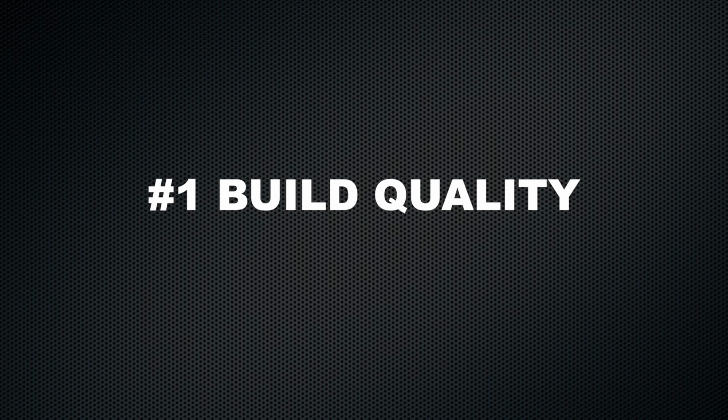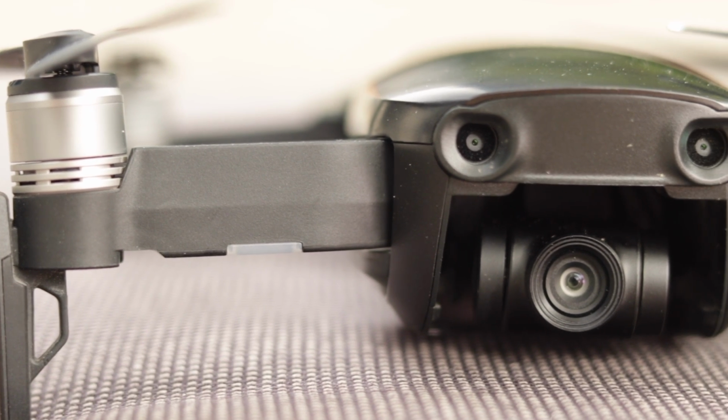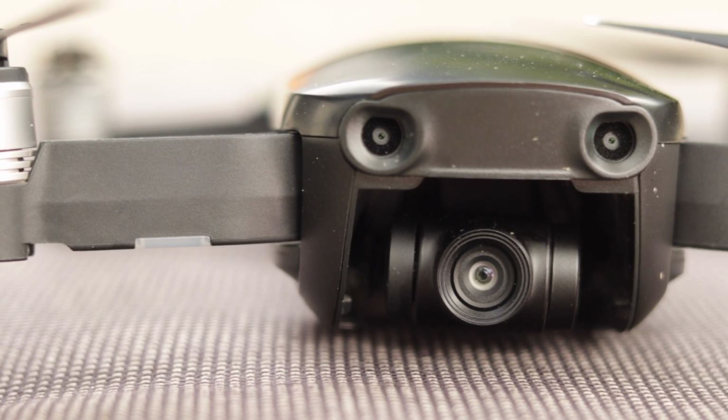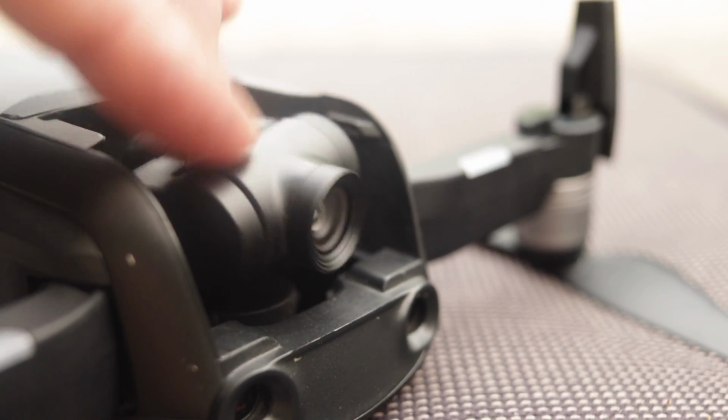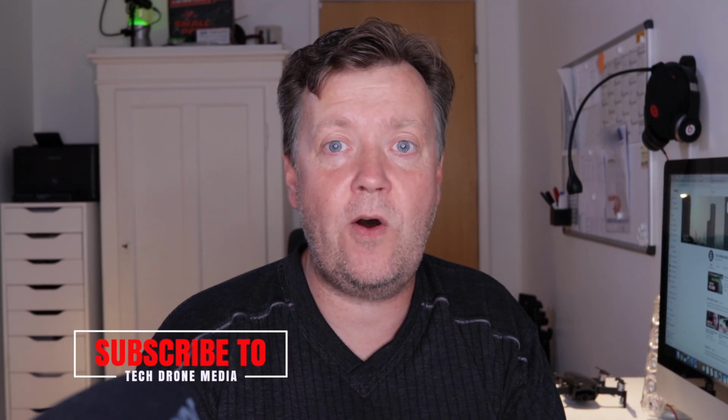One thing that you really appreciate with the Mavic Air is that it's built like a tank. It will stand for a lot of abuse. Of course you can destroy it if you drop it from 100 meters out of the sky. Nothing can withstand that. In general, you have to submit it to a lot of abuse to destroy it. These are the 15 things that I either like or dislike.